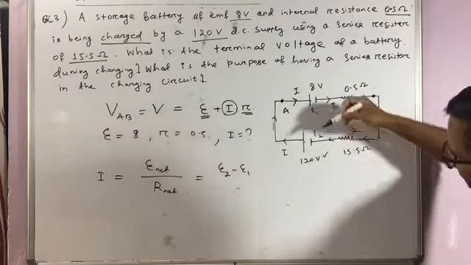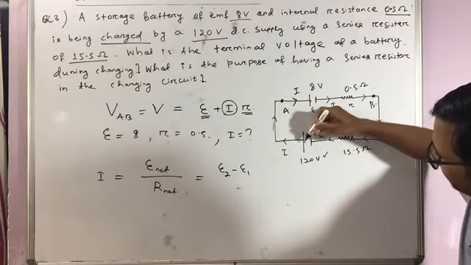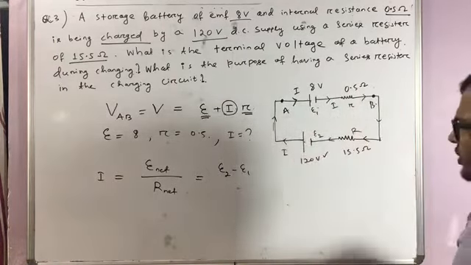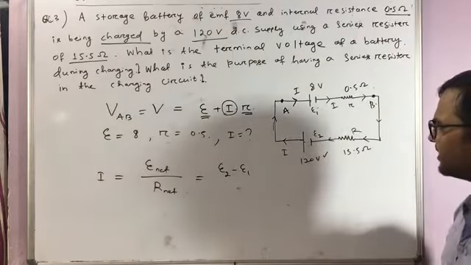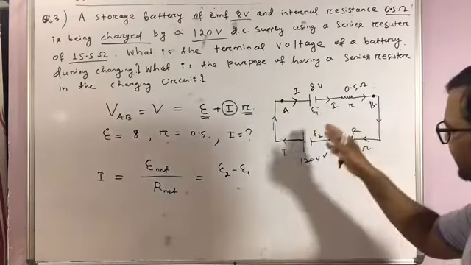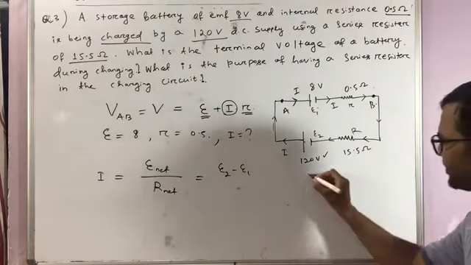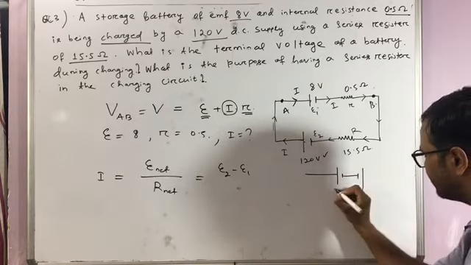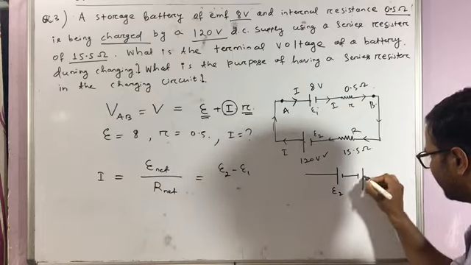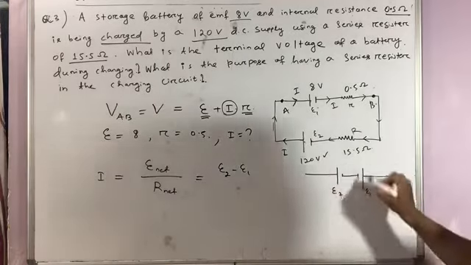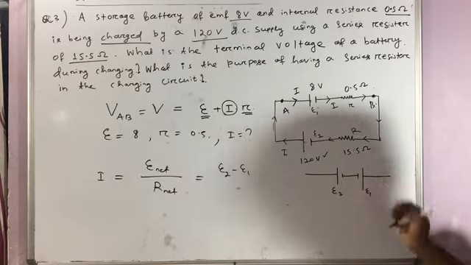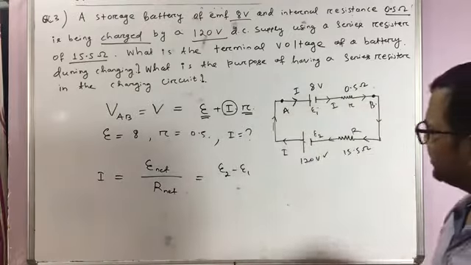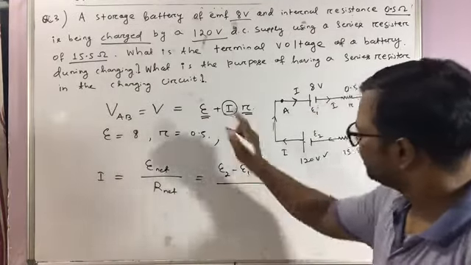Why? Just see, it is a negative terminal, a positive terminal, negative, positive, which means they are in series. Though these two cells are in series, the polarity of one cell is reversed. You can simplify this situation and draw the diagram like this: this would be your E2, this would be your E1. So the net EMF is E2 minus E1. E2 is 120, E1 is 8, divided by R net.